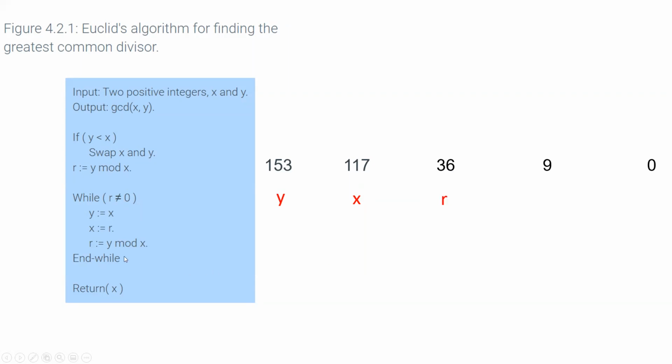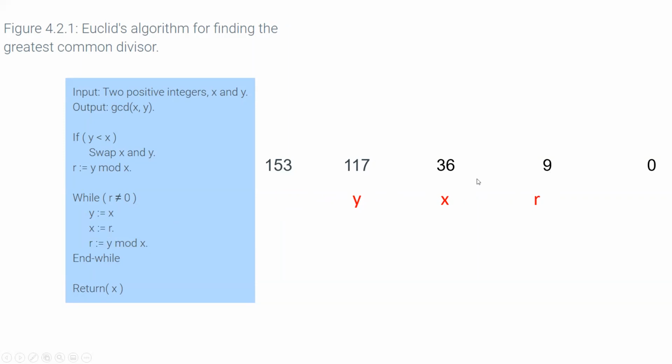Now here's where we start progressing, because we've got a loop. It says, as long as R is not equal to 0, then switch up these variables. The old X should now be a Y, the old R should now be X, and we should have a new R over here. So watch what happens. I'm going to click on this and those move over. Now we have a new Y, and that's what happened when we did what's inside the loop. This all moved over. So now Y is 117, X is 36, and R is 9.